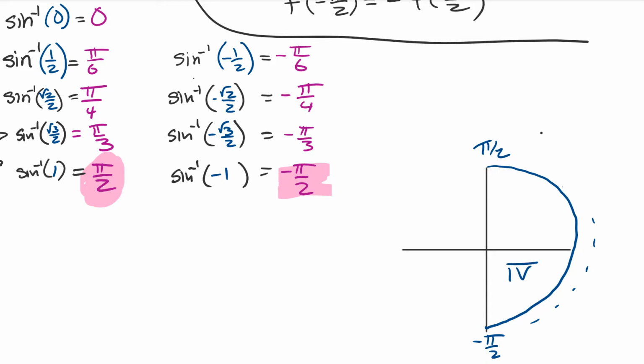This is the fourth quadrant, this is the first quadrant. So if you want to refer back to your unit circle, there it is. But you can't put something in. If you have something like 11 pi over 6, that can't be the answer. It's bigger than pi over 2. We would have to find what it's coterminal to, like negative pi over 6 is the same thing. That's acceptable. Nothing larger than pi over 2 ever pops out of sine inverse.